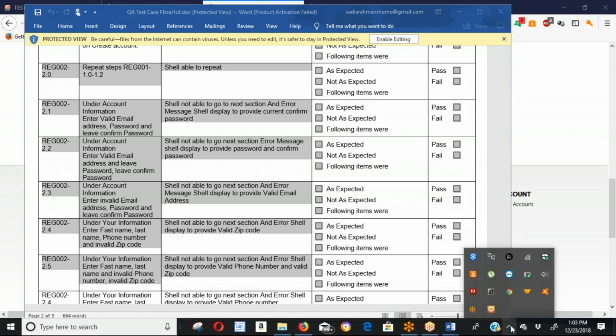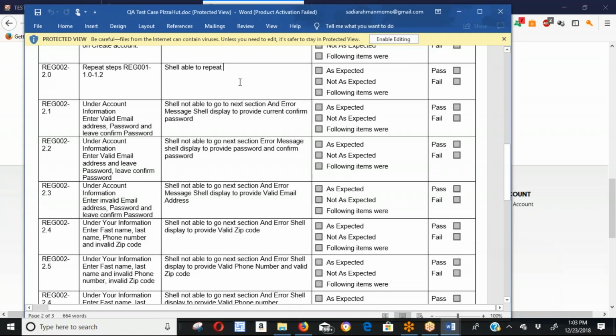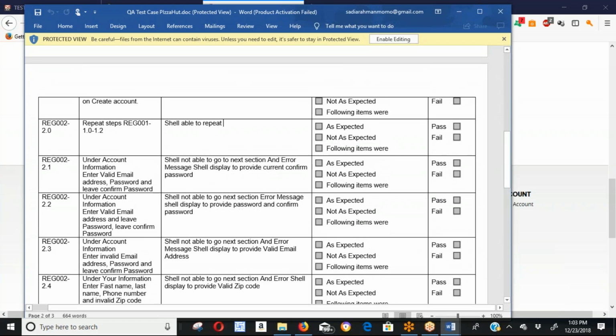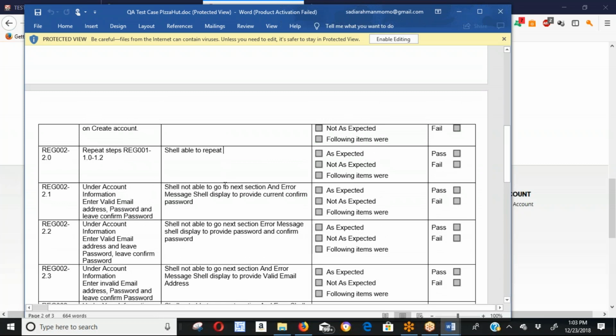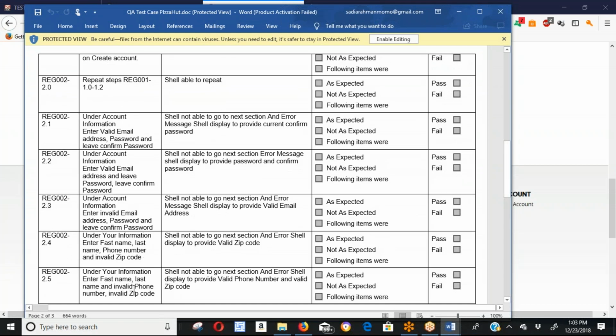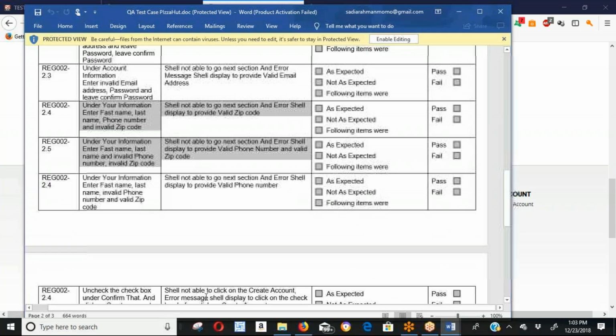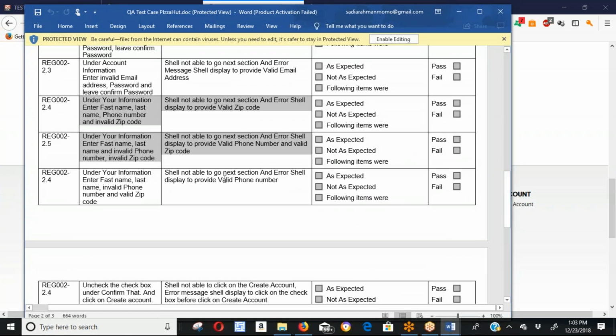Hello, Naim, can you explain this, why are you writing those steps? If your target is to check whether the account is successfully created or not, for the post condition, suppose you got the confirmation number and then you want to check whether it really got created or not, at that time these steps 1 through repeat, and then you are writing the same thing again, password field, email address, yeah, and then here did you see, you put everything together again, and shall not go through the section.